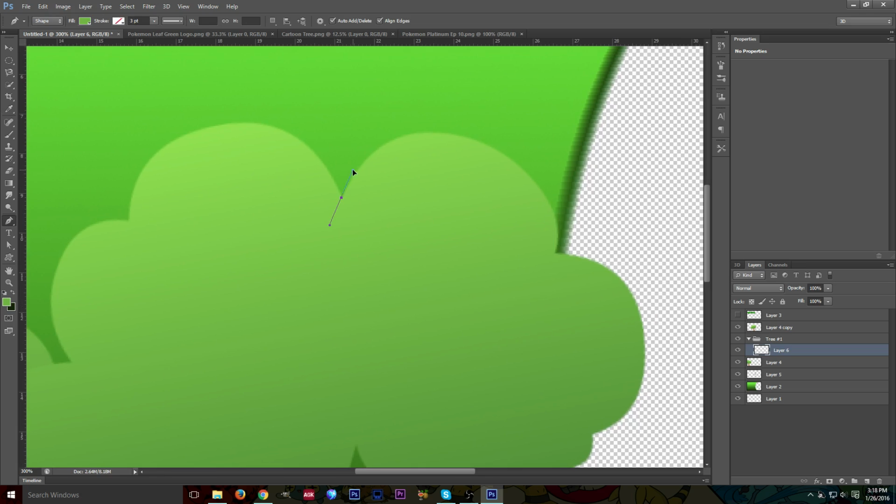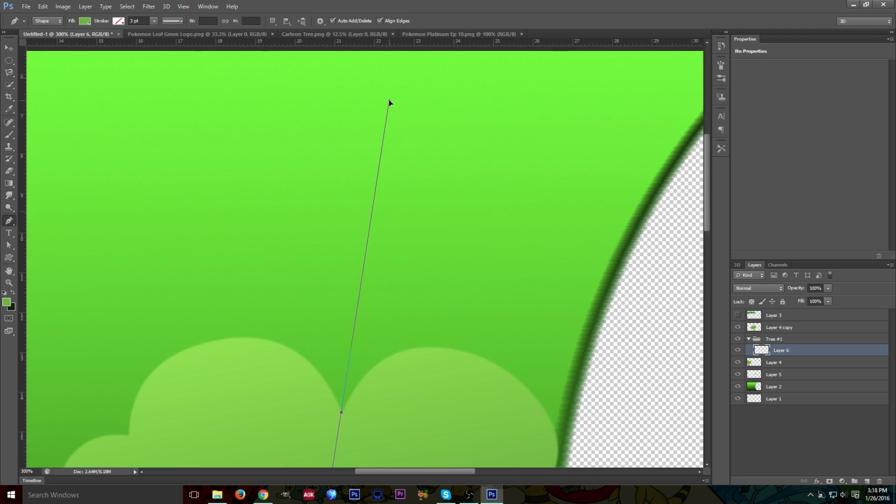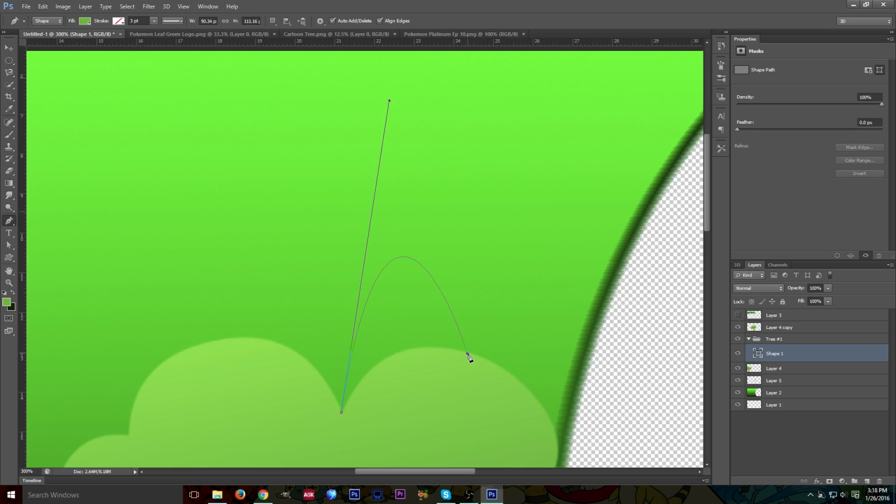Click and hold. And right there you will see that there are these little ends, the ends part. They're called anchors. These anchors are going to be what curves your line using the pen tool. So right here, I'm going to draw real far, and then I'm going to click right here. That's a really big arc right there, as you guys can see.